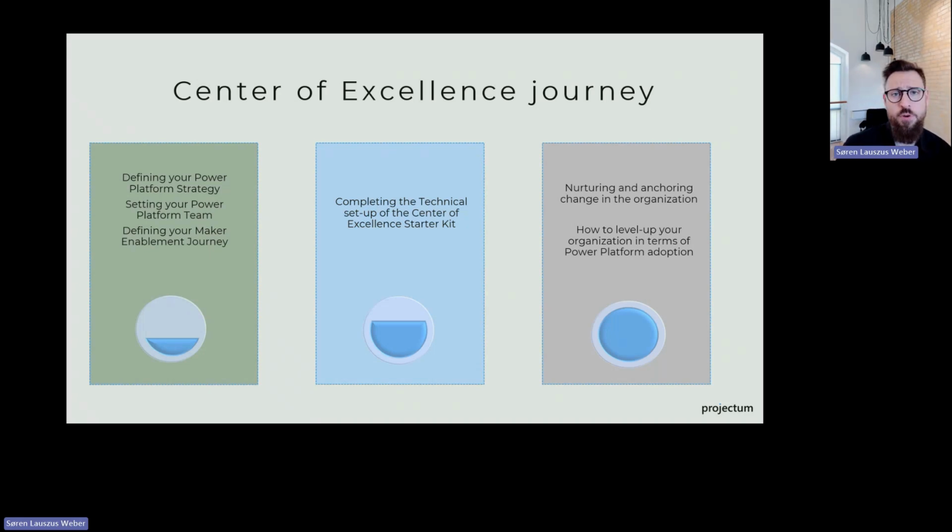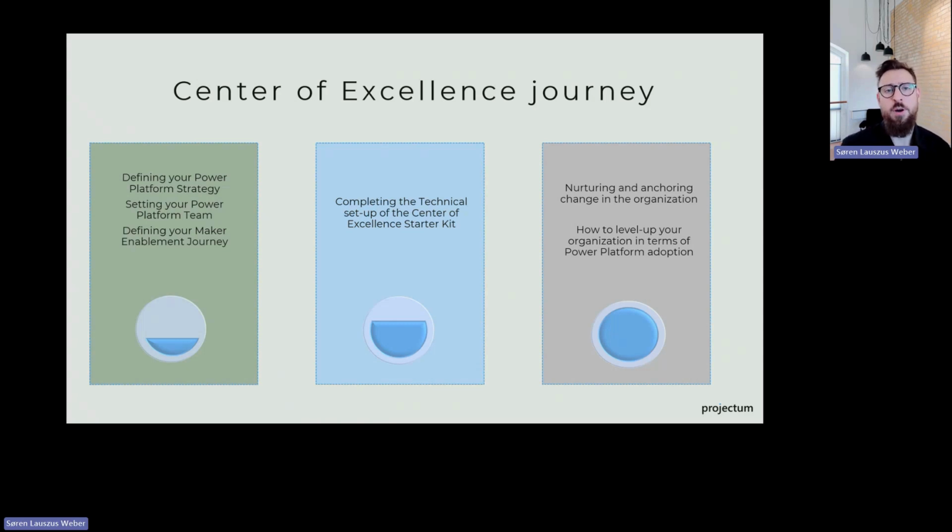Then the second webinar was mainly about the technical setup of the Center of Excellence starter kit, and also some of the thoughts around what you should do when you're actually installing these kits, and actually starting to work with your Center of Excellence, which elements are important.